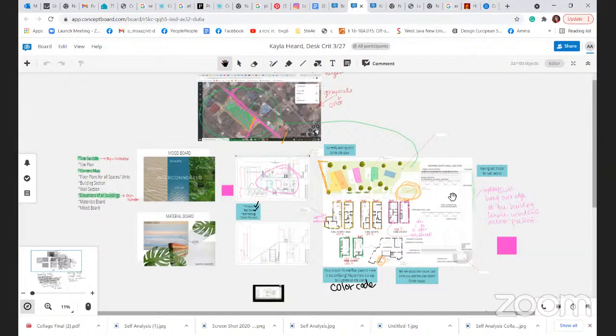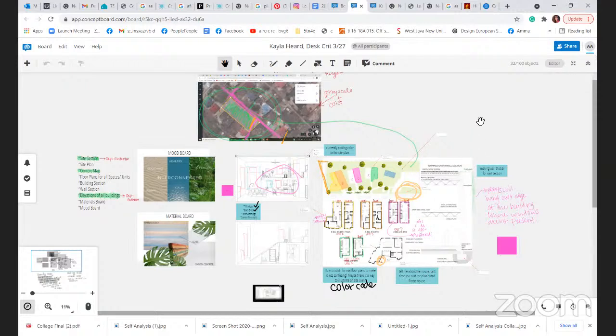But then she gets into her site map, floor plans, sections, etc. So you want to format it in a way that reads in succession of information: larger context site, smaller immediate context site, site plan, floor plans, sections, elevations, etc. Okay.